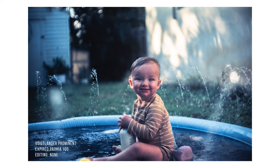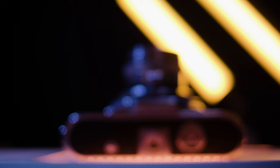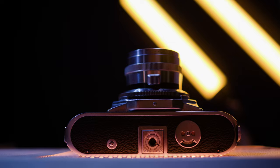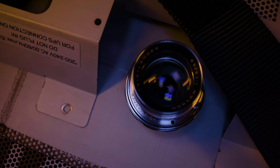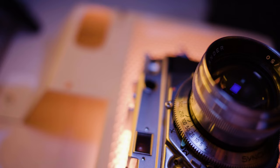So why didn't the Voigtlander name and the Promenade set the stage to replace Leica, with the Nokton 50mm f/1.5 as its foundation? Although Voigtlander put a lot of effort into the mechanics, build quality, and features of the Promenade, because they put so much effort into that, they kind of lacked in the user experience and general functionality. Anyone who has shot with a leaf shutter knows it is a very different experience — there's no dial on top of the camera, just a very thin metal gear on the front of the lens, which doesn't feel or work the same way as a traditional shutter.